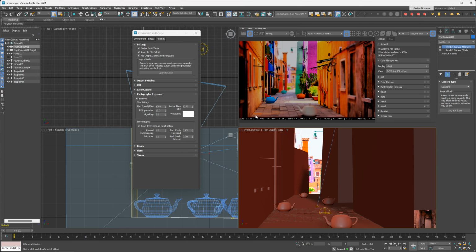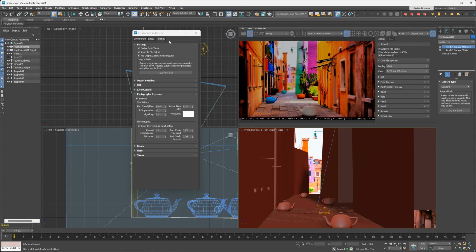Now, when you upgrade the scene, any sort of animation that's happening on the camera will be lost, okay? Parameters and so on and so forth. So I suggest if you have animated cameras to keep them as a backup, right? And if your camera is animated, you might want to convert it to a new scene, and then parent the new cameras to the old camera so it moves the same way, or at least keep the old setup, old scene, until you decide it's time to change. Okay, but right now we're in 3.5.17, and things are a bit different.